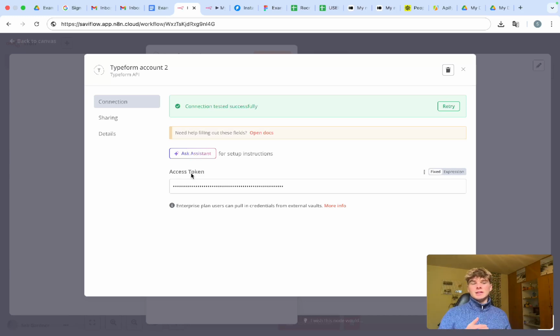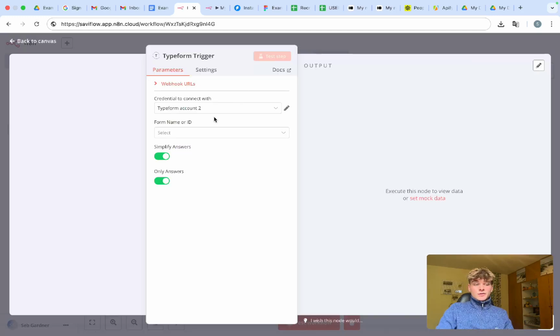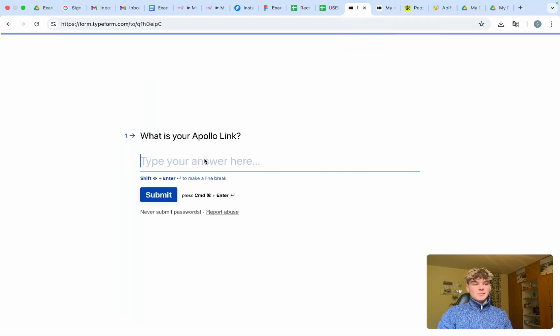You'll generate a personal token, paste it in here, and click save, and it should all be connected. Once you're connected to Typeform, you'll need to create a Typeform itself that we're going to be putting an Apollo URL link into. How I've set it up is literally a one question Typeform: what is your Apollo link?